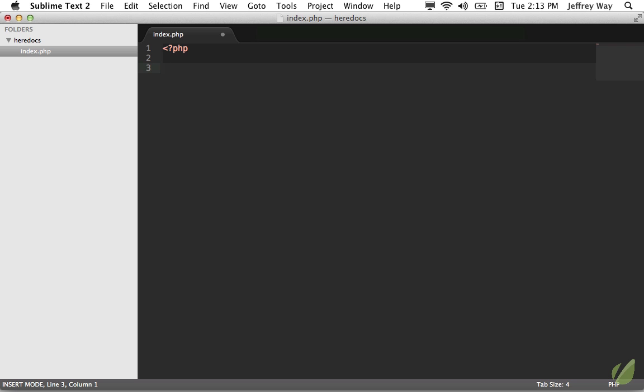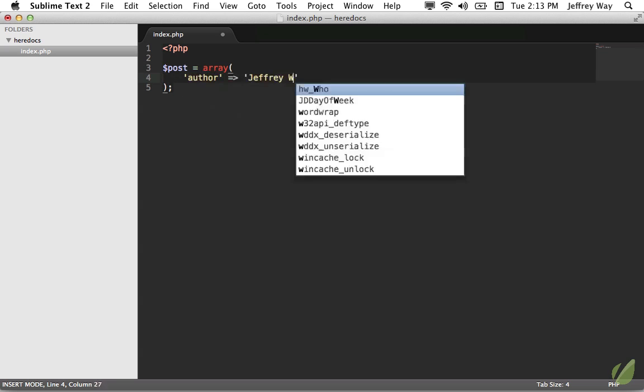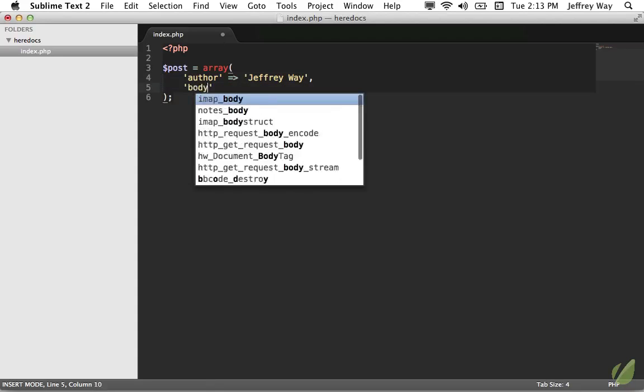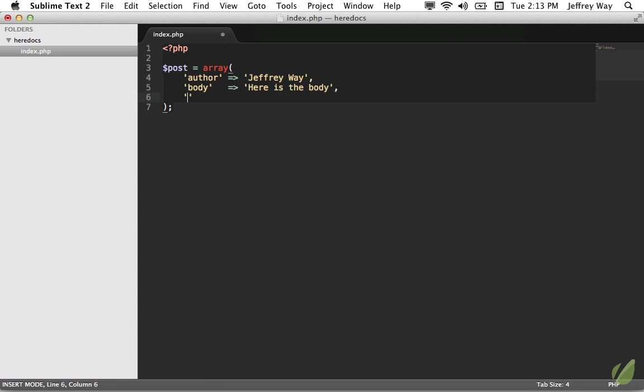So think about this. Consider a post, and we'll just make that into an associative array for now. And this post will have information like the author. We'll use myself in this case. We'll have the body. Here's the body. And then maybe one more thing for publish date, and I'll set it to June 10th, 2012, depending upon what part of the world you live in. And next I'm going to line these up just to make it a little bit cleaner. All right, so now we have this array that contains information about our post.